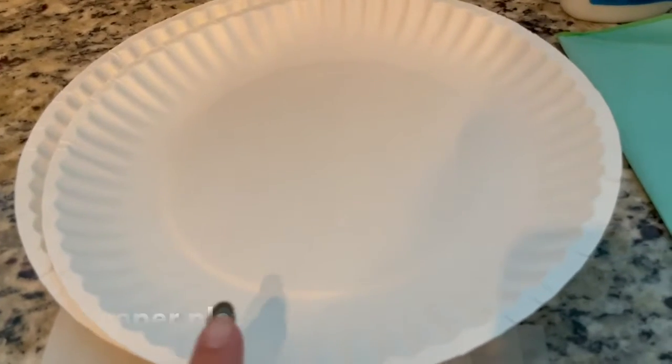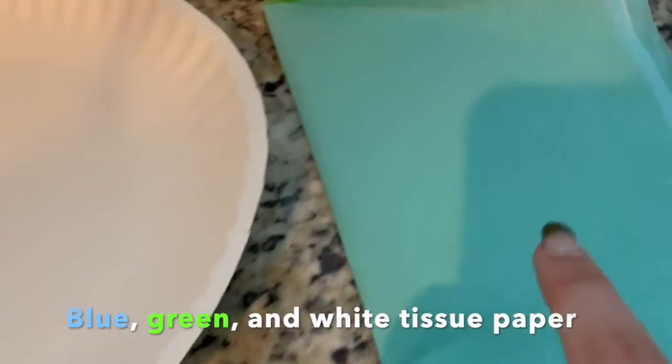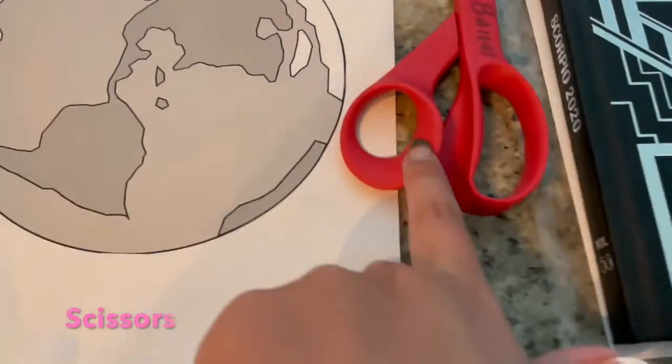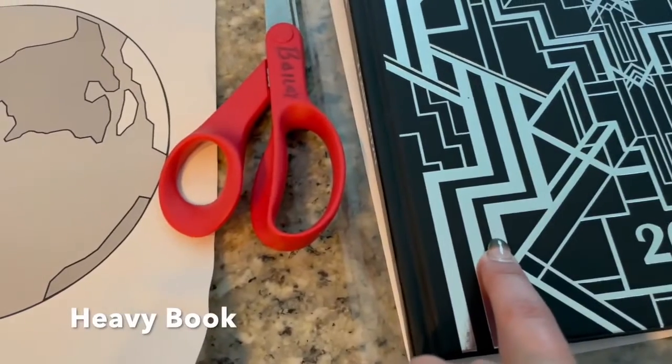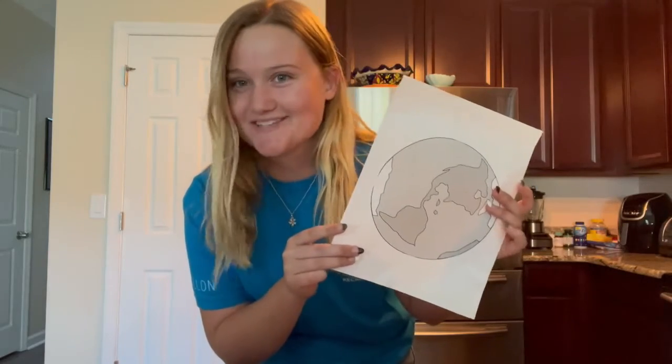This experiment, the materials you would need are 2 paper plates, some wax paper, tissue paper, glue, an earth cutout, scissors, and a heavy book. Our first step is going to be to download and print a template of the earth. After you have this, we can get started.